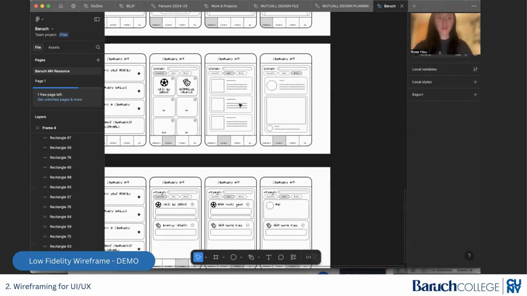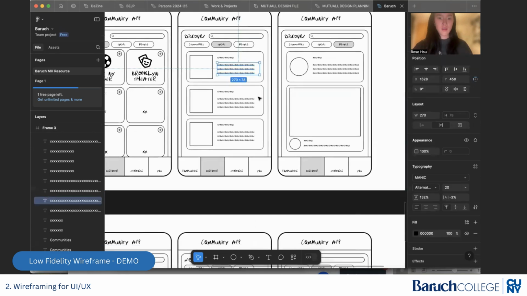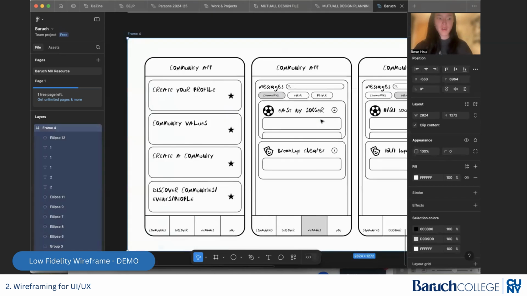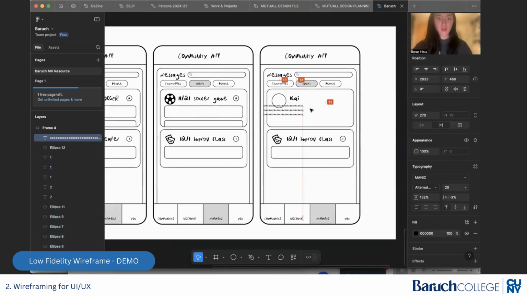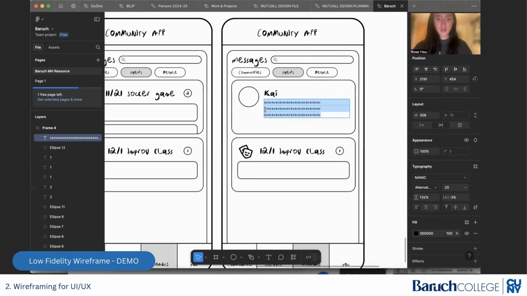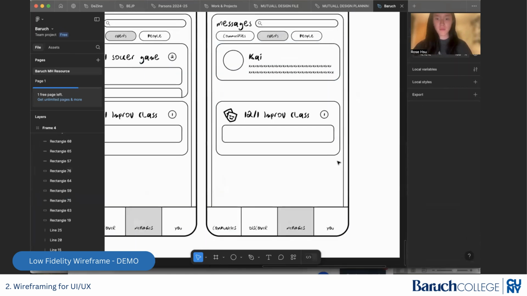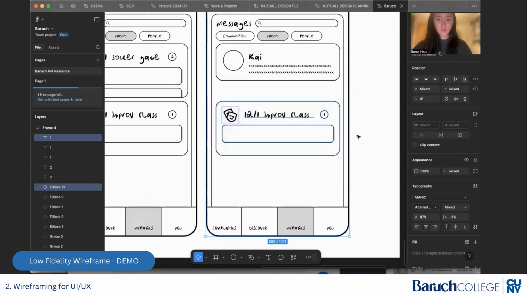And then I'm going to grab some text holder. Make sure I'm in frame 4. So I would click the frame and then paste it in here. And this would be Kai's message. I'm going to delete this.